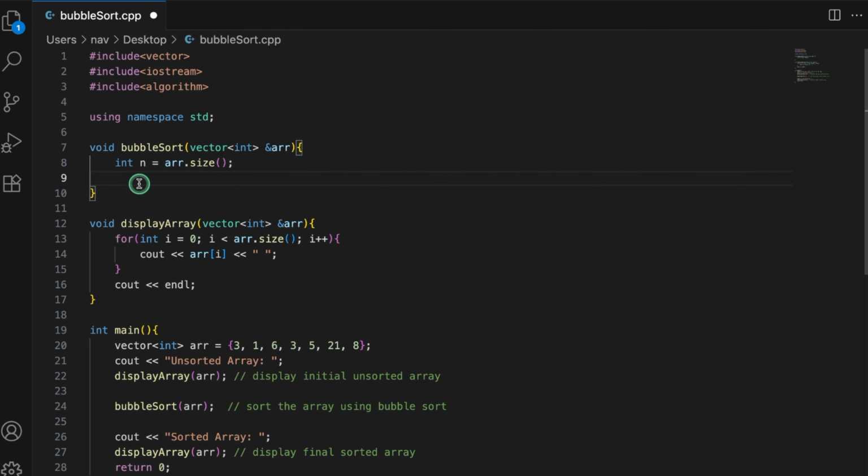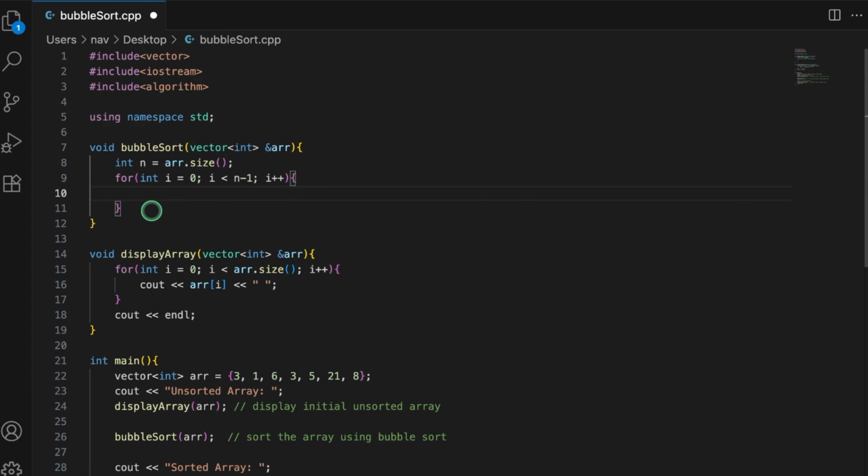So we saw that we need to do n minus 1 iterations to sort the array. So let's write a loop that runs for n minus 1 times. And for each iteration, we have to compare all the adjacent unsorted pairs, right? So for that, let's do another loop. How many times we need to run the inner loop is based on the number of pairs at each stage. So when we are at i equals 0, we are at the first iteration. The first iteration means that we have n unsorted elements, so we have n minus 1 pairs. So the inner loop must run n minus 1 times for the first iteration.